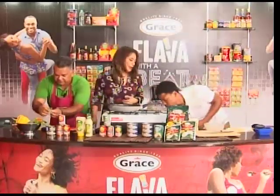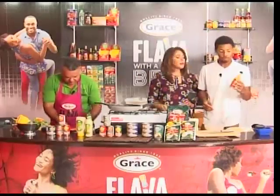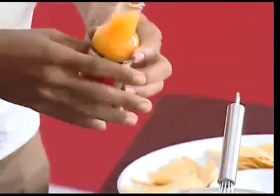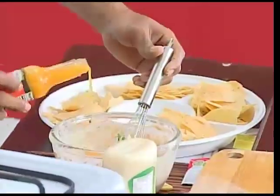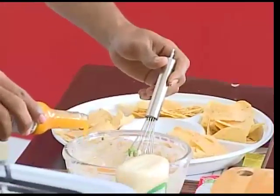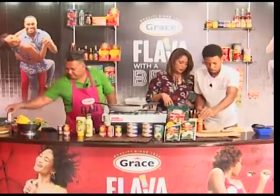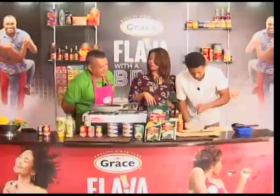Okay, Duane is making that pretty. We have the great Scotch bonnet pepper. It's really good, it adds a nice flavor. So we got some salad cream in there, some cilantro, onion, sweet peppers, the tuna, the cream cheese, and the deboned sardines as well. And we're adding that pepper for just a little bit of kick. That's going to be a delicious dish, I can tell you that much.